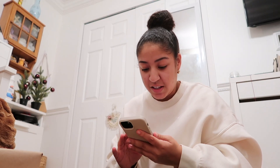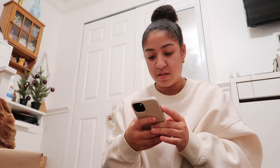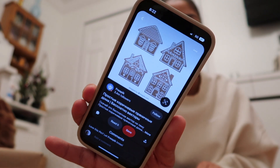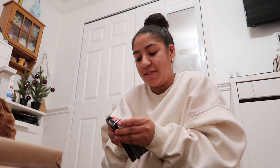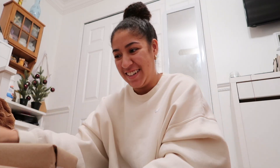I just finished wrapping everything and used the perfect amount of wrapping paper — the roll is completely empty. Right now I'm looking on Pinterest for inspiration on what to draw. I found a picture I feel like I can recreate — it's not too difficult. We're going to start with the small gift first and see what I can come up with. I have three different types of markers so this is going to be pretty fancy.